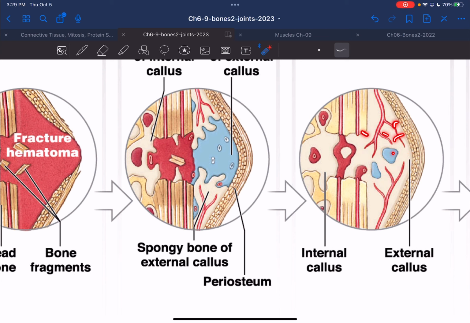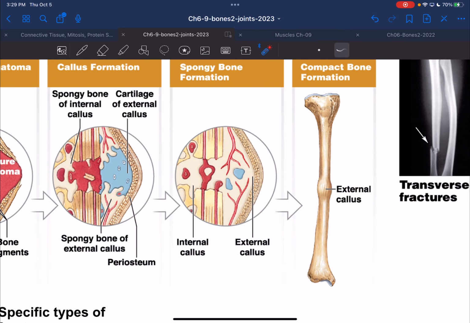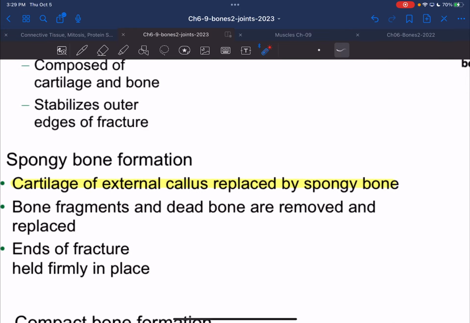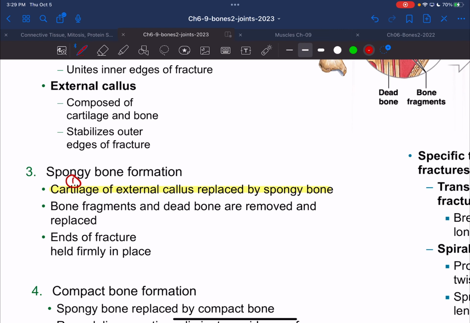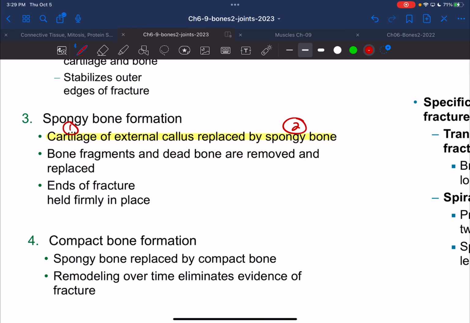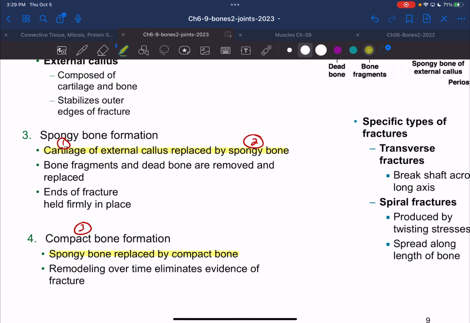And so it makes what you know as spongy bone on the outside after the cartilage step, and then it turns that spongy bone into what we remember as compact bone. And remember that compact bone is always found on the outside. So that's the only little nuance here: the external callus started with cartilage, number 1. Then it formed spongy bone, number 2. And then here at number 3, our compact bone formation is made at the external callus. Those steps maybe need a little bit of revision, I think, but that's the general premise.